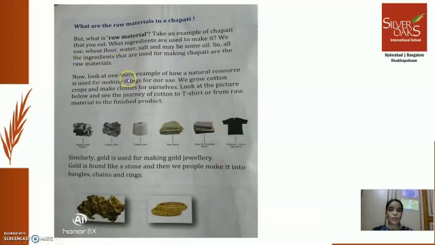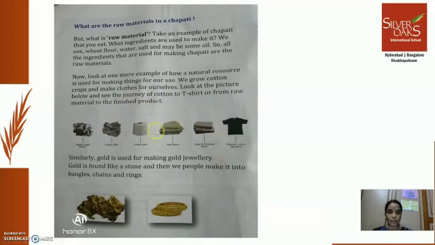Now look at one more example of how a natural resource is used for making things for our use. We grow cotton crops and make clothes for ourselves. Look at the picture below and see the journey of cotton to t-shirt, or from raw material to the finished product.